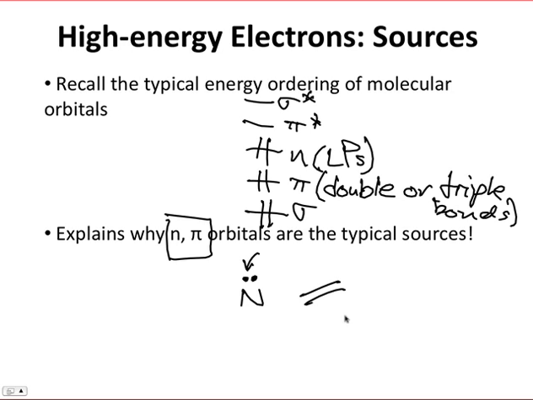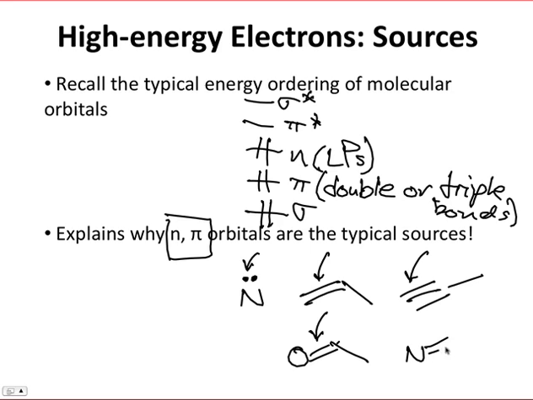such as the pi bond of an alkene, tends to be a great electron source. The triple bond of an alkyne can serve as an electron source. And of course, heteroatoms can be involved in these as well. So the pi bond of a carbonyl is a great electron source. The pi bond of a nitrile is a great electron source.